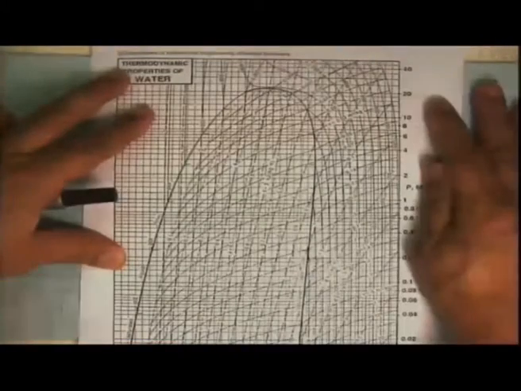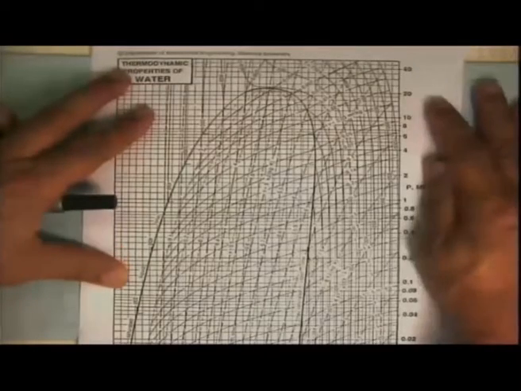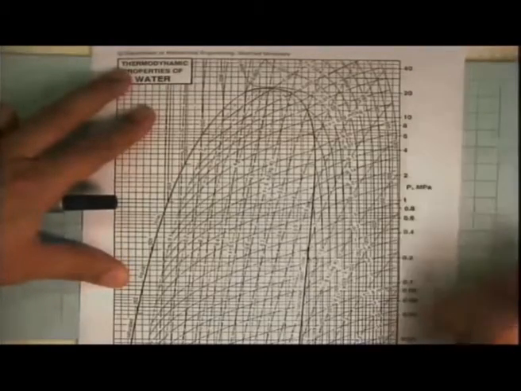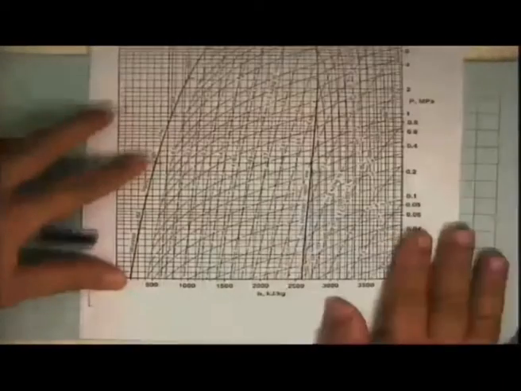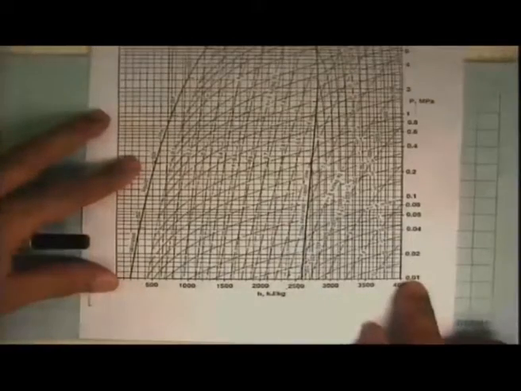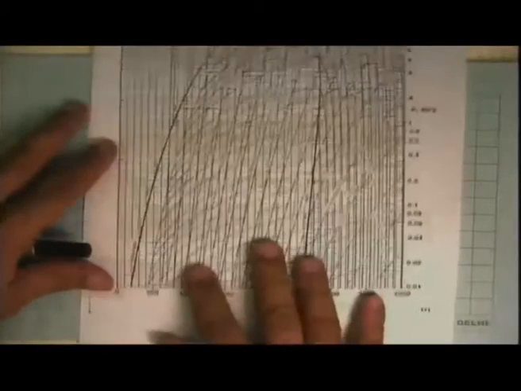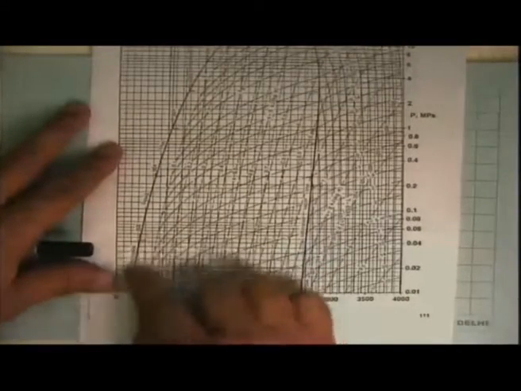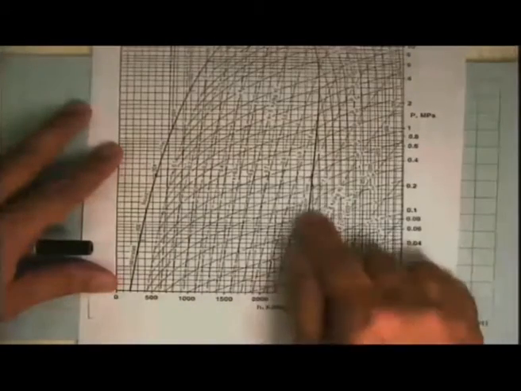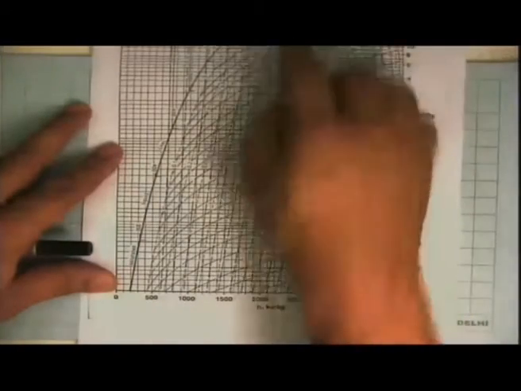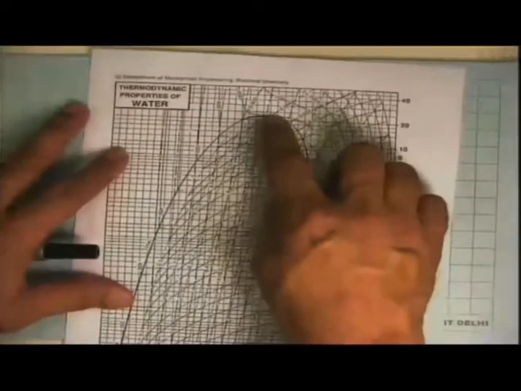Now I'll show you a real p-h diagram. And there are lots of lines over there. But what we have to see mainly is that pressure is on this axis, a logarithmic scale in megapascal. On the x-axis, it is specific enthalpy in kilojoules per kg. And you can see these dark lines. It says saturated liquid line. Here it goes up. And on this side, it says saturated vapor line. This goes up over there. And at the top is the critical point for water.